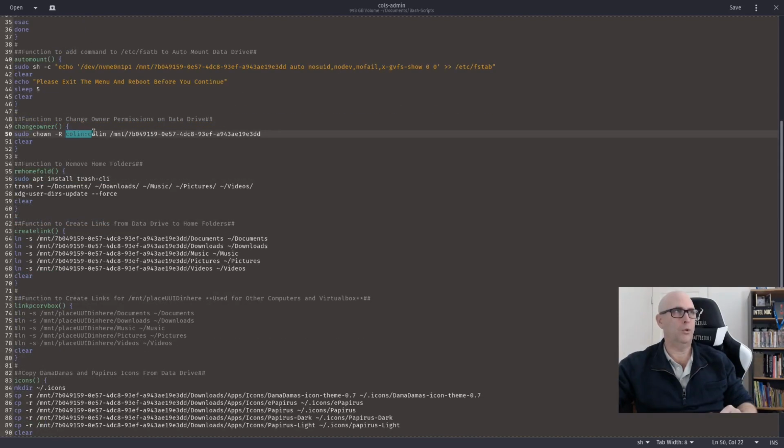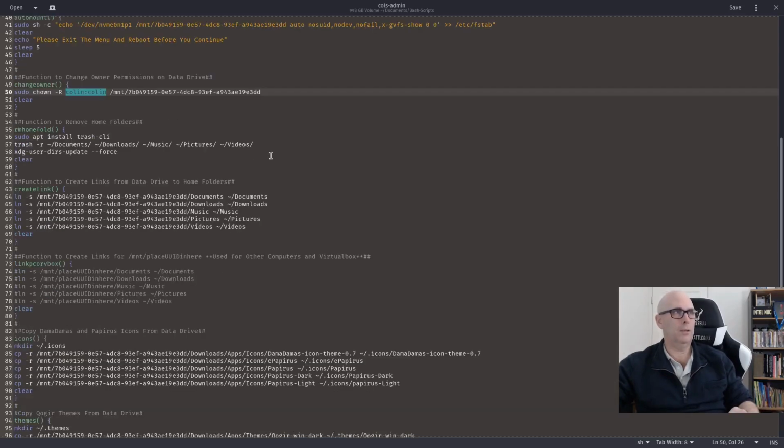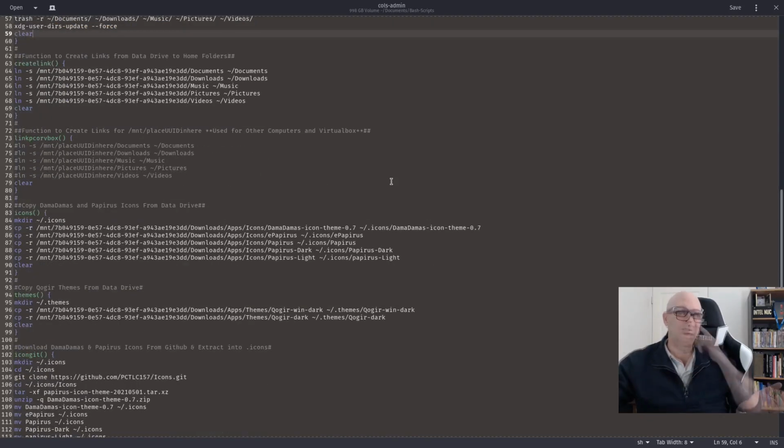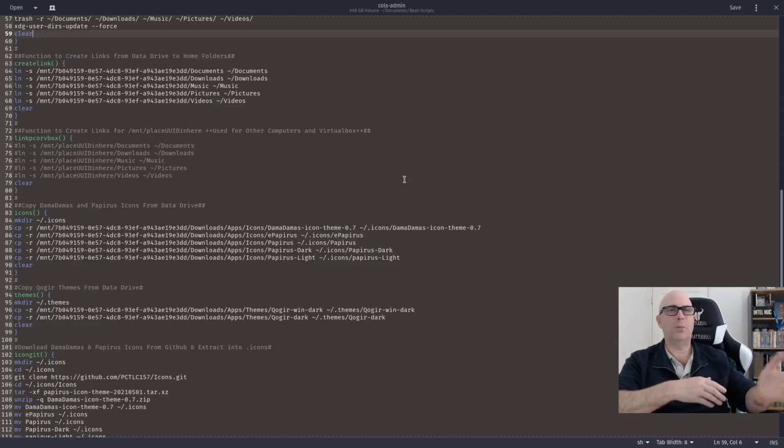You'd have to change your username for changing the owner. So whatever your username is, if it's Fred, colon Fred, TRG, colon TRG, or anything like that, and that becomes specific to yours, and you'd have to change the UUIDs. Now, who would use this? Probably somebody who does what I do. You distro hop, but you've got a separate data drive, and it's always going to be the same UUID. You could change this. You wouldn't want to be changing it all the time for different systems.